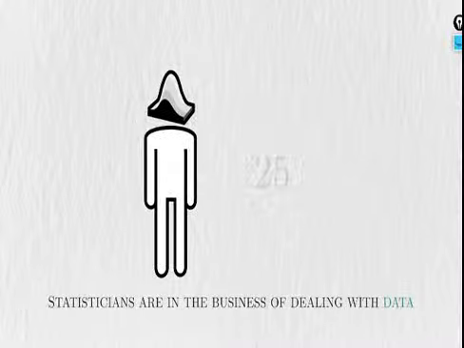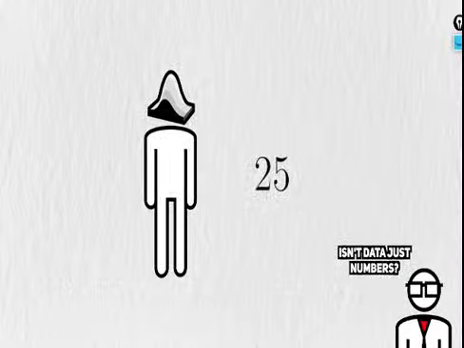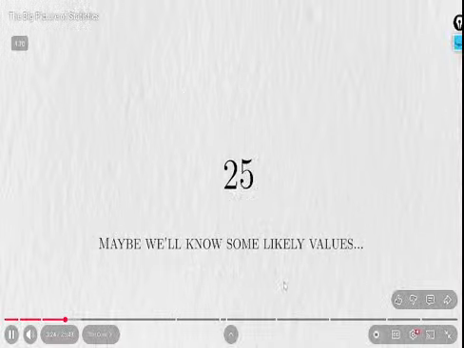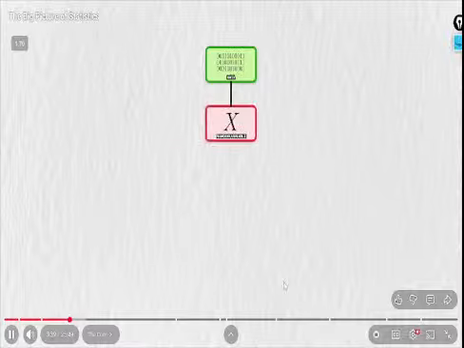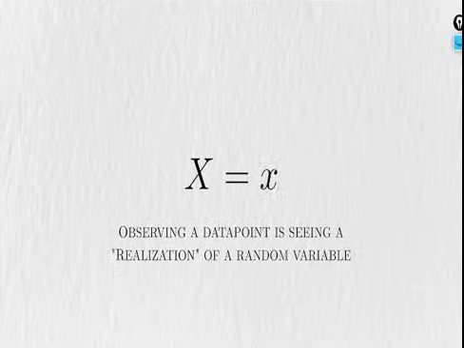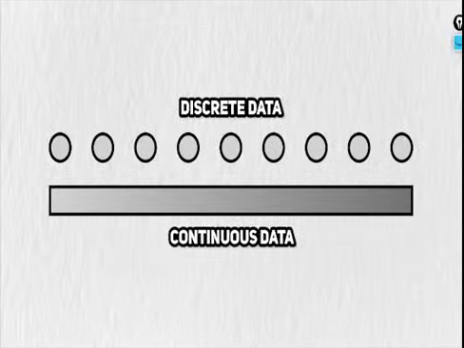Statisticians are in the business of dealing with data. On a surface level, data may just seem like information in the form of numbers. We might have an idea of what values the data can take, but data are random events, which involve concepts from probability. The main object that we use for random events is the random variable. When we actually make the observation, we'll get a single realization of this random variable. Depending on what our data looks like, these observations may be discrete, aka categorical, or continuous.